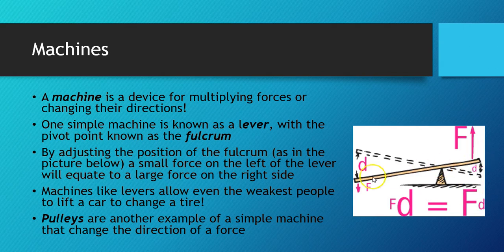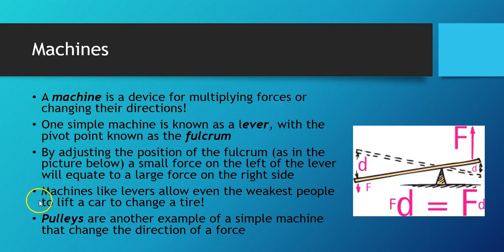So what this basically implies in terms of a lever is that a smaller person could lift something heavy, just by using a simple machine like a lever and a fulcrum, by adjusting the position of where that fulcrum lies. Adjusting its position along this bar adjusts how much force you would need to lift it. The closer it gets to this edge, the less force you're going to need over here to lift this object. Machines, like levers, let even the smallest, weakest people do things like lift up a car to change a tire.